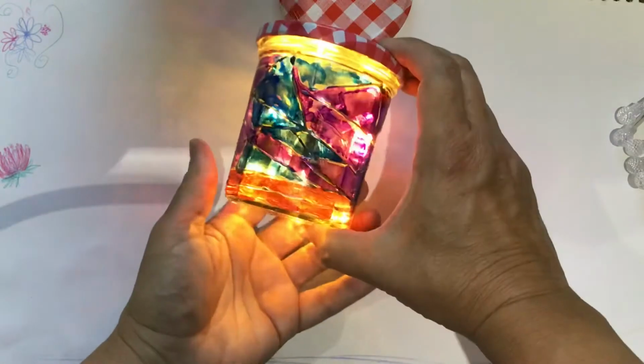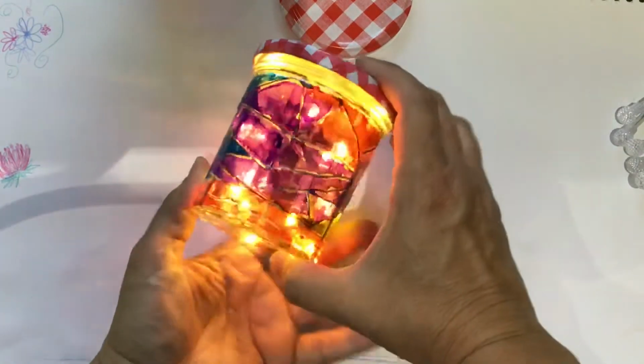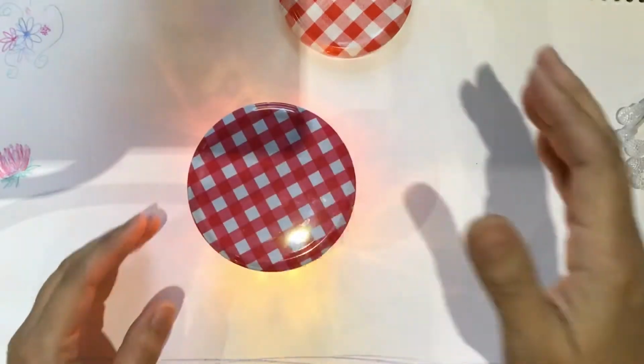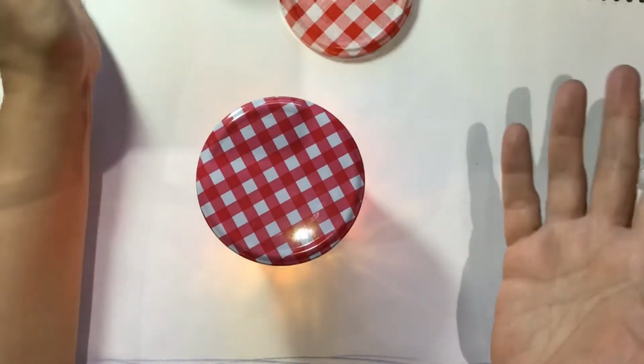Oh dear. So that looks kind of pretty. It's a bit of a messy job with the alcohol ink. I could have done better, but as usual, Georgia's playing with something she's never played with before, and not taking the time or practicing. Practice would have been good.